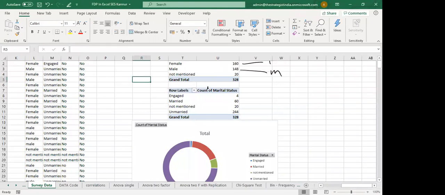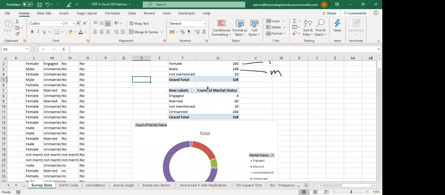Okay, and this pivot table is very powerful, very useful, both in terms of primary data analysis and, at the same time, secondary data analysis also, creating tables. There are a lot of practical things as well. For example, see, you are doing one kind of analysis by using Excel.